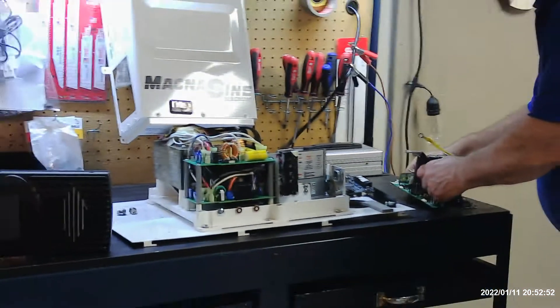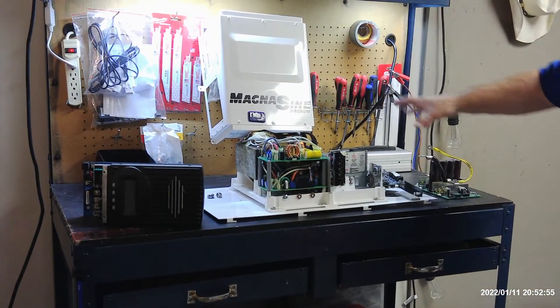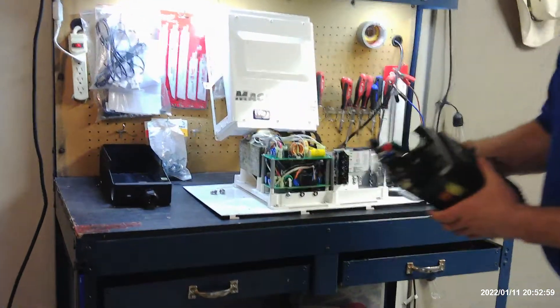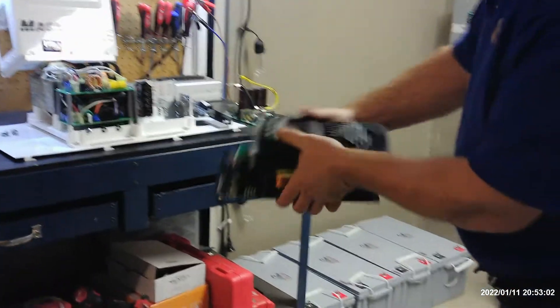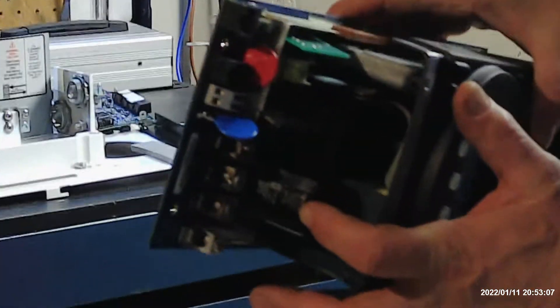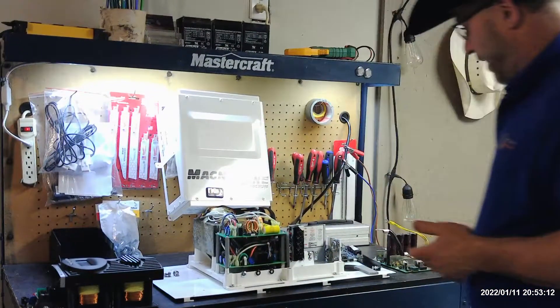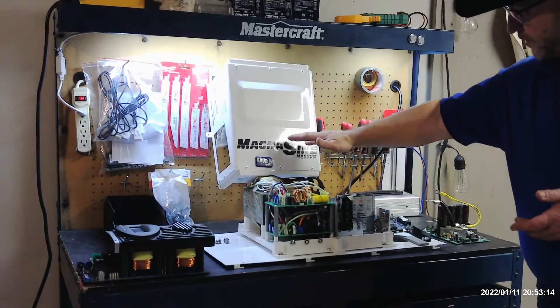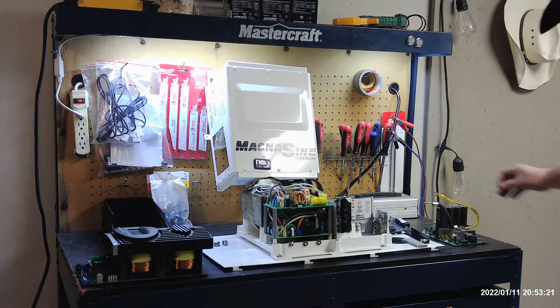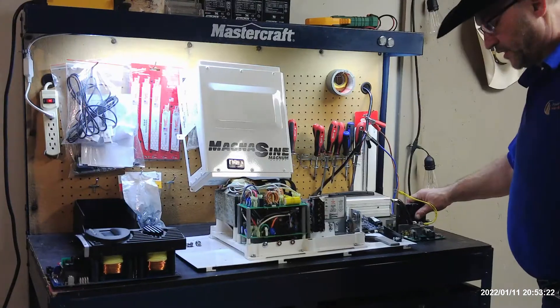So of course we have to get this in for repairs. Not only does it affect the inverter's charger board, but this is the MPPT — it's a really good one, an Outback one. This big capacitor has a hole in it, so that has to go in for repairs as well. We're going to send all this stuff in for repairs because this thing's worth $11,000 retail. It's a very expensive inverter and it goes on a nice casing with terminals and stuff.